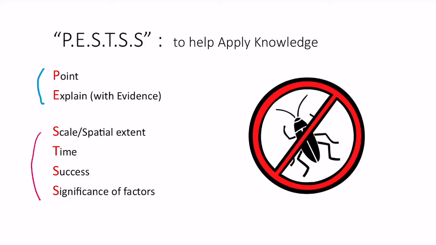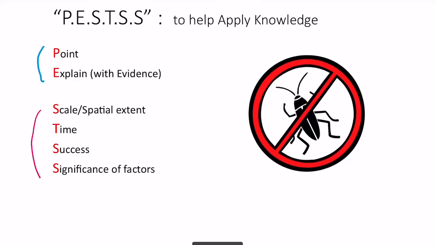The way that I like to describe it to my students is that you are a lawyer. You have to come up with a case which you give evidence for, but then you have to have complexity in that argument to actually be able to win your case. You don't just recite several different facts in a row because it doesn't have any complexity and no deeper meaning. So I'm going to be talking about PEEST later on, and this is the technique that I'd like you to use to make your essays more complex.